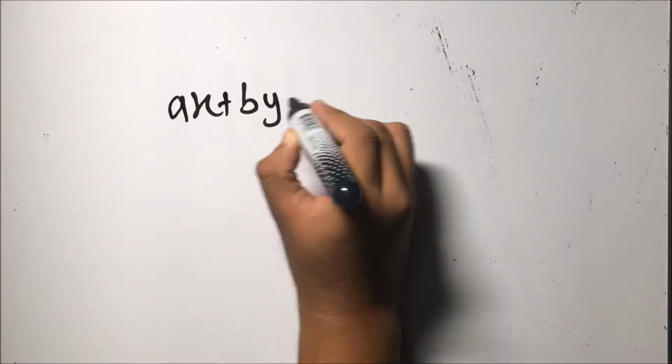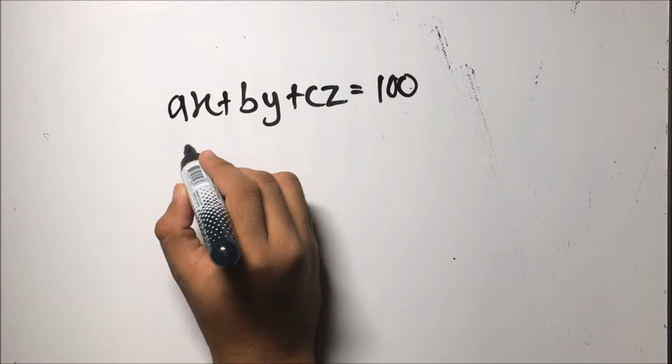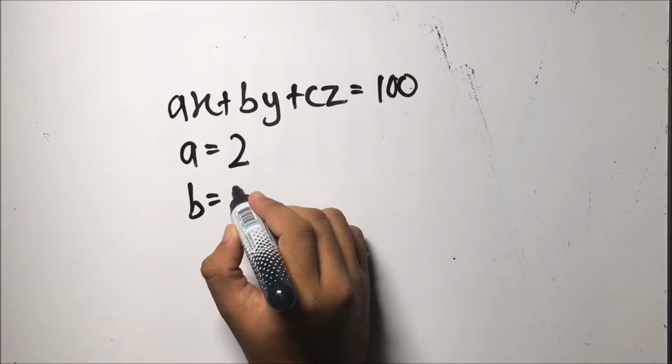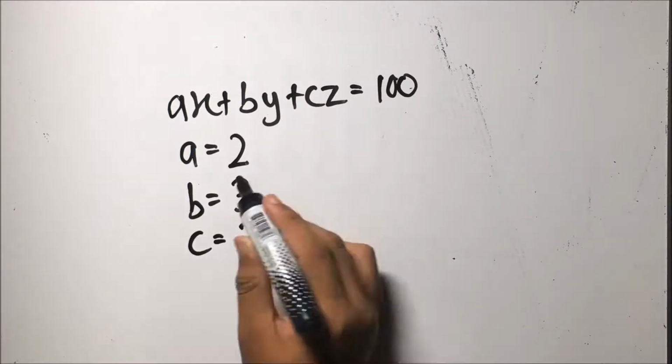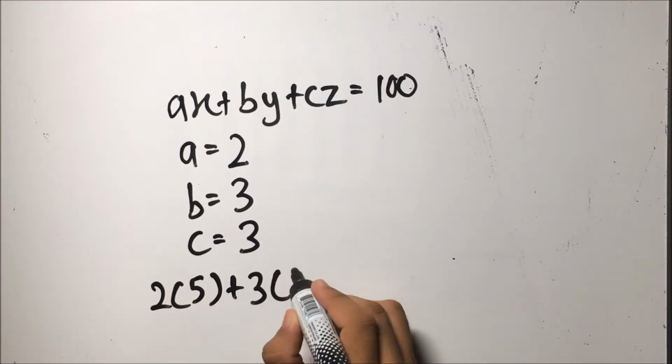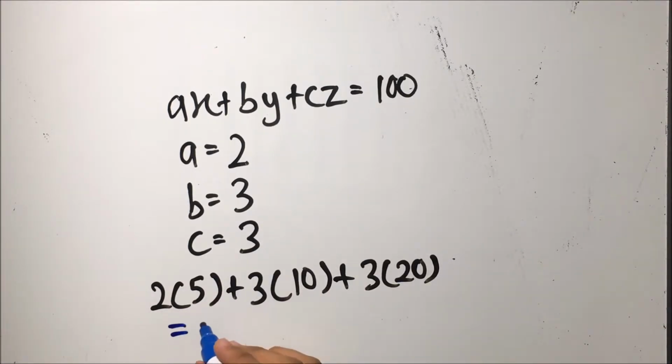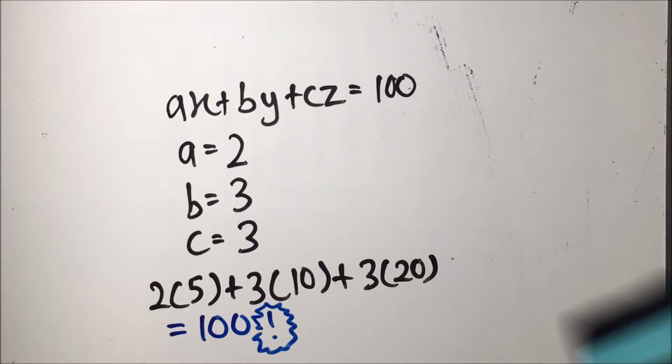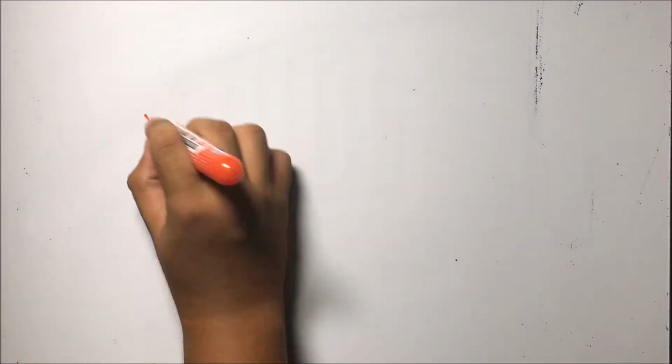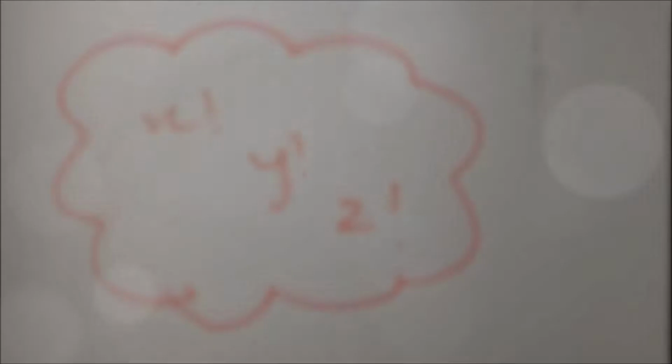So with the remainder of 5, we can put it back into the value of a. So now we have a is equal to 2, b is equal to 3, and c is equal to 3, because of 60 divided by 20. So when we put these values back into the equation, we get 100. With algebra, you can make plenty of equations and strategies to throw darts.